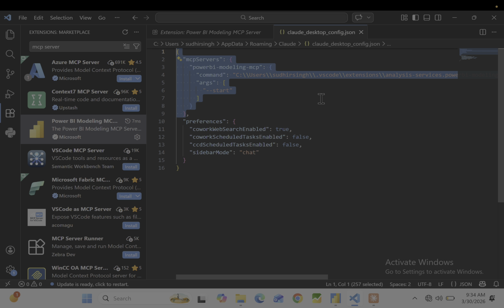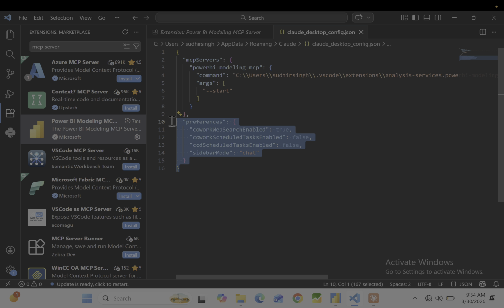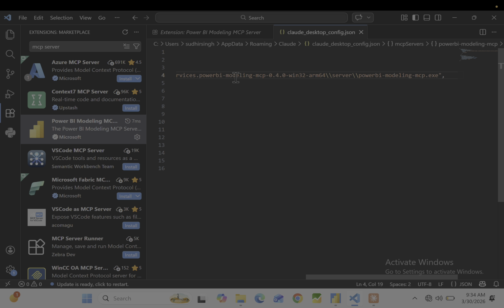And here it opens. By default, for the first time, only this preferences section will be available. So all you have to do is add this code block here. This is the secret sauce. And here all we are specifying is where this Power BI modeling MCP exe file is located.